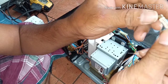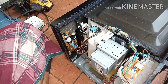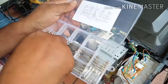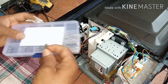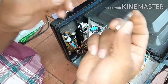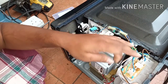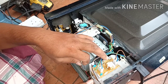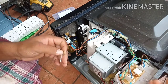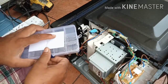This fuse is 10 ampere. Okay, dear viewers, I have a 10 ampere fuse. Yeah, correct, this is a 10 ampere fuse. But this should be 12 ampere. I think somebody has changed this fuse. Yeah, this fuse should be 12 ampere, because 12 ampere is mentioned there.